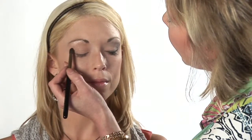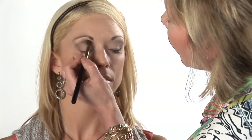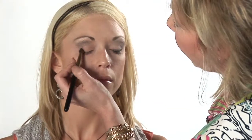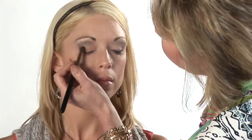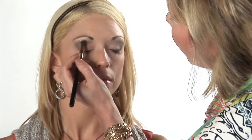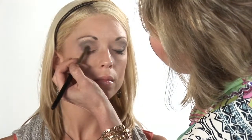The next step is I'm going to use a dark color called Ebony and Rubies. I'm going to use my contouring brush and start by placing this just above the crease. You can see how I'm making a line just above the crease, and then I'm going to bring it down on the outer corner of the eye — we're making like a sideways V here. The key to applying dark makeup is definitely the blending. We want to blend that darker color in with the lighter color, and you want it to go from darker to lighter as you get into the inner area of the eye.